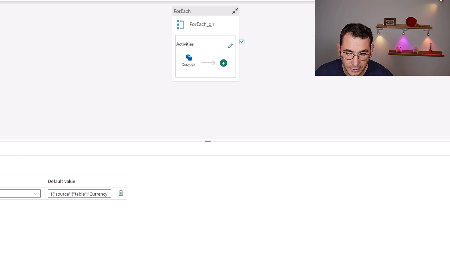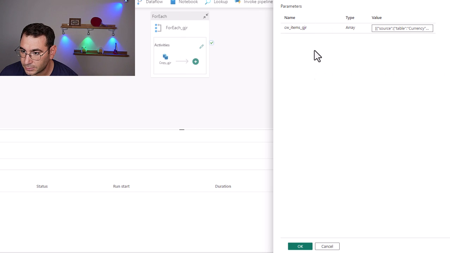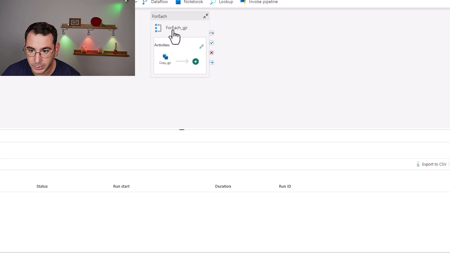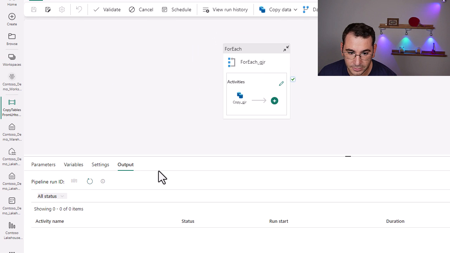Okay, perfect. So if we click on output, hold on, we have to click OK. There's a prompt because this is a for each loop, okay, that automatically gets created. So we only have one activity, which is amazing. So we don't have to copy each time individually.